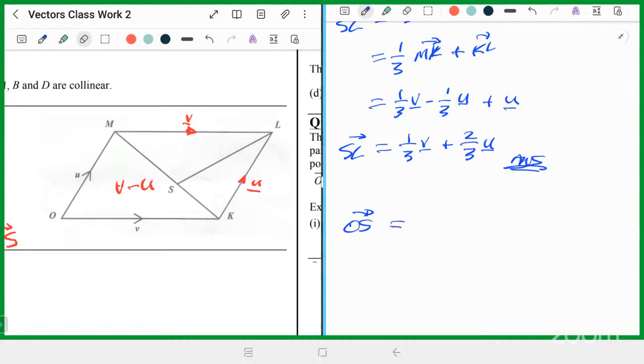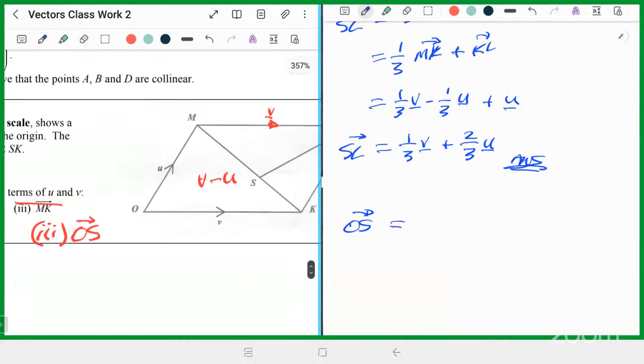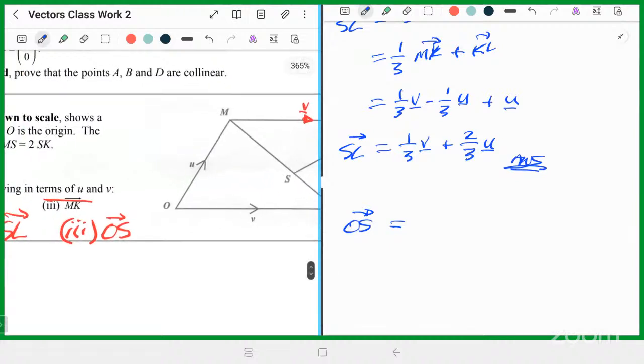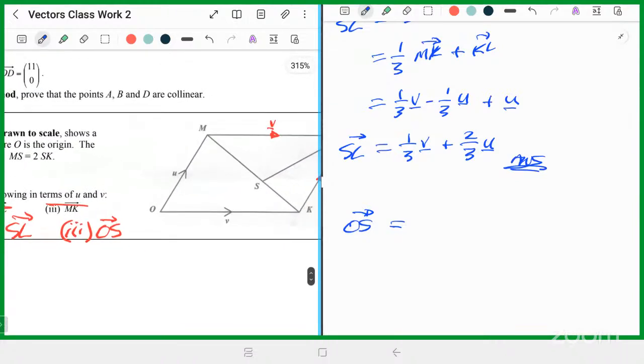Multiple ways to do it, but I'm going to use the diagram and say, okay, how do I go from O to S? I have to travel along this road. So it's either one of two ways to go from O to S. Either I'm going to come out to the K first and then go backwards to the S, go this way.